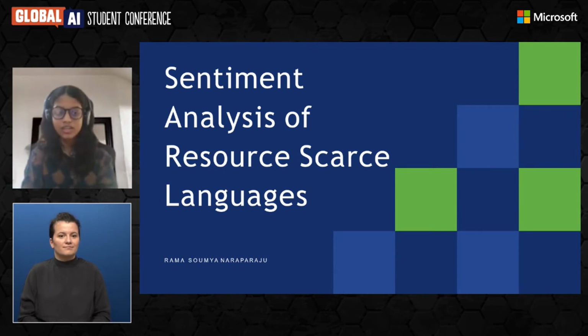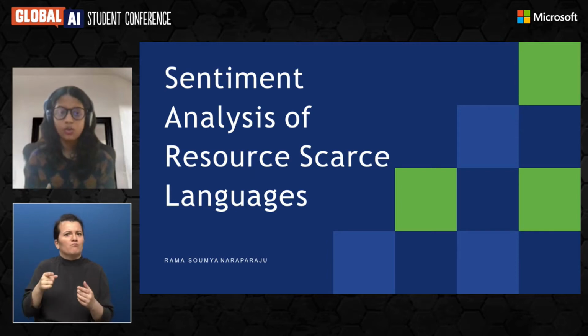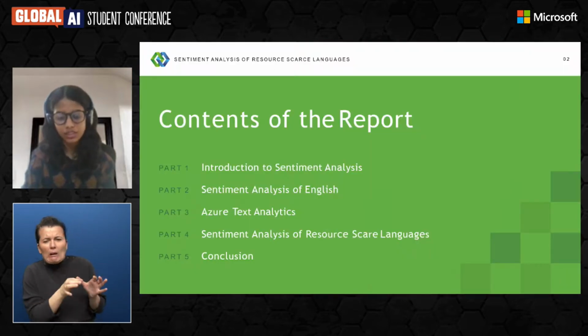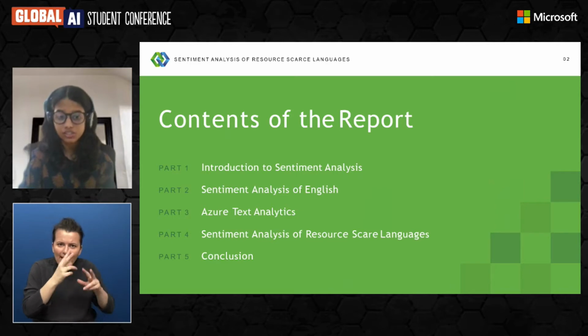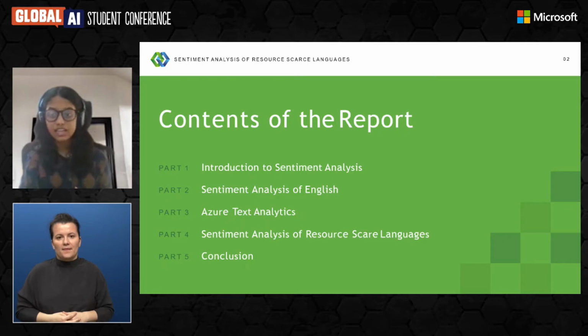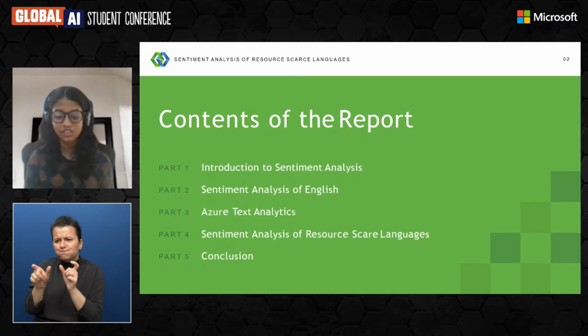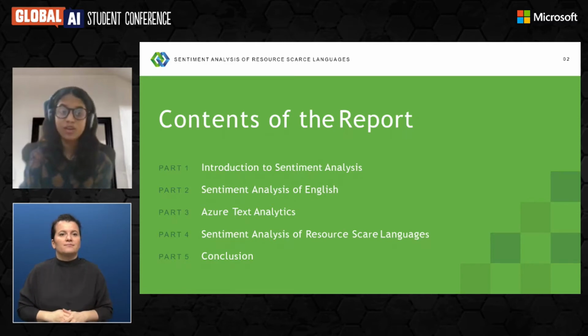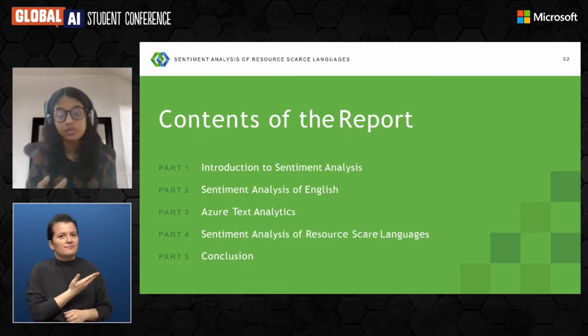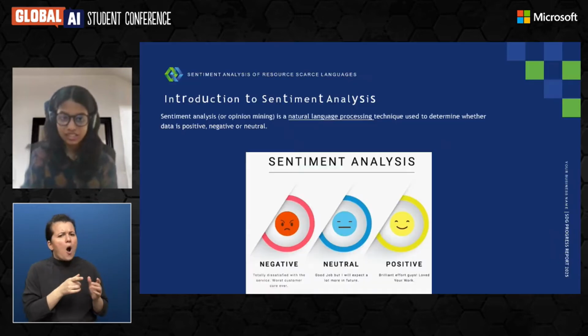So, hi everyone, I'm Ramaswamy Narparaju, and I'm going to be talking about sentiment analysis of resource-scarce languages. Let's come to the point: in this session, I'm going to give an introduction to sentiment analysis. I will talk about how sentiment analysis is done for English, and then we'll go through how the Azure Text Analytics API works, just as Sharif and his partner were talking about in the previous session. Then I'll talk about how these methods differ from the methods we use in sentiment analysis for resource-scarce languages. So let's get started.